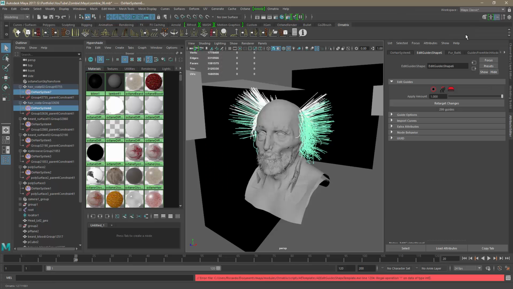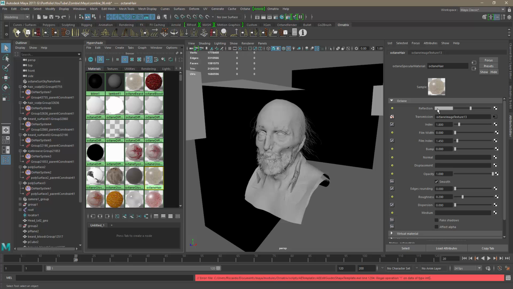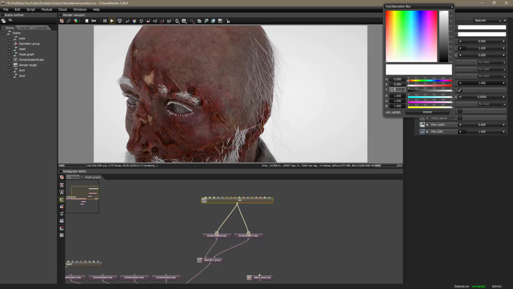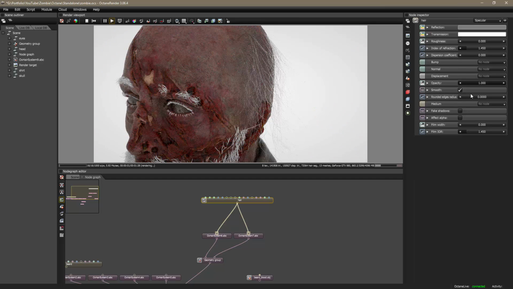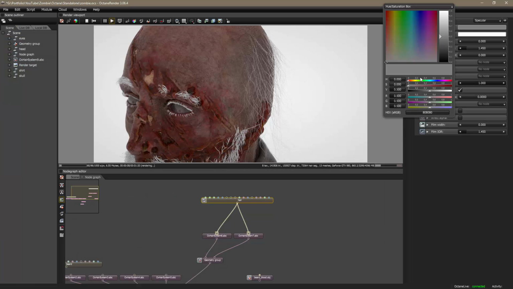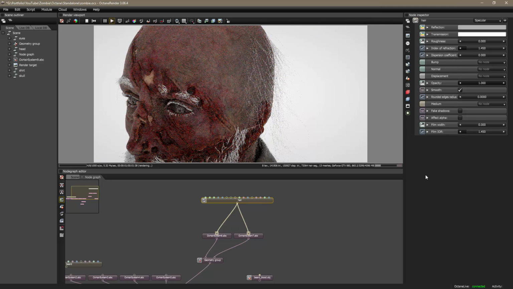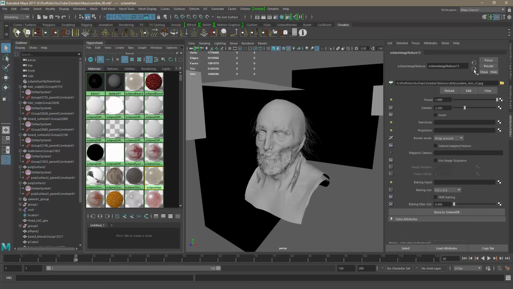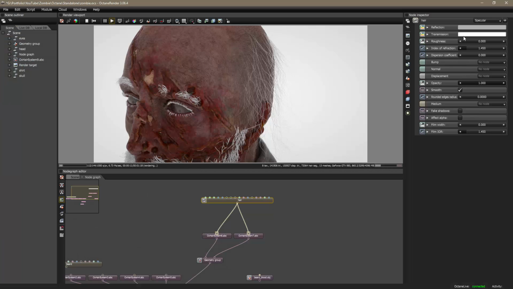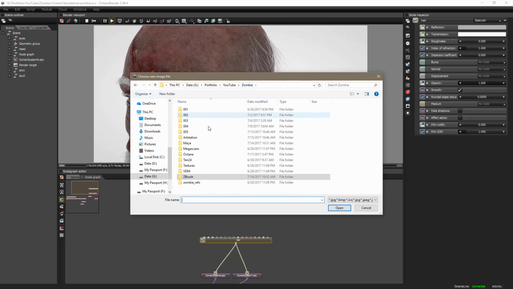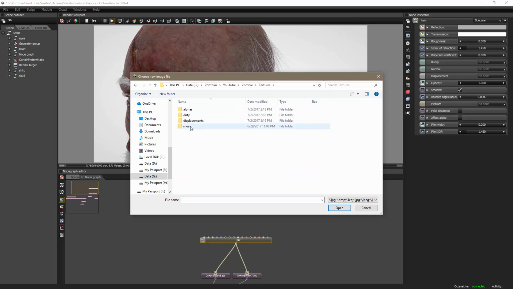Let's select it. So reflection is gray, I believe 0.5. Let's see what we got. Oh, it's 0.7, so a bit brighter. Okay. And as the transmission, I used this zombie skin V2 texture. So let's load that in. I'm gonna go texture RGB image, and I believe it's in here.